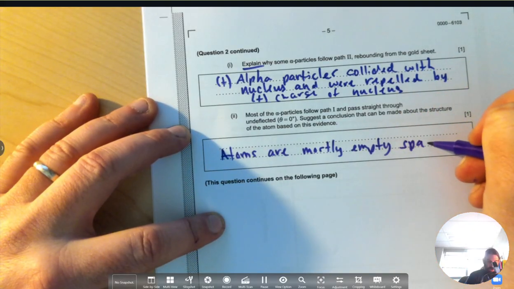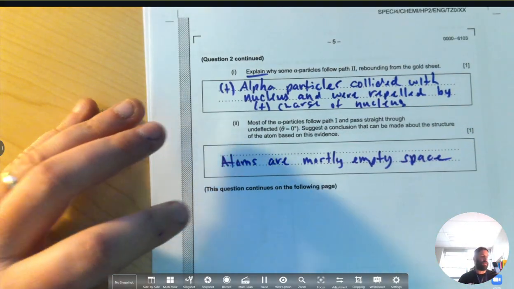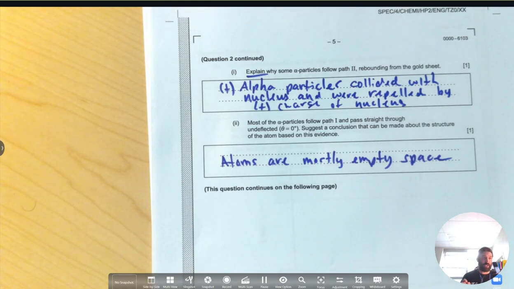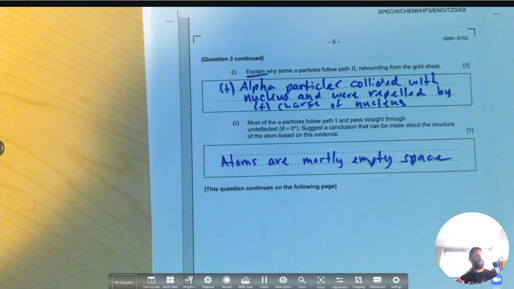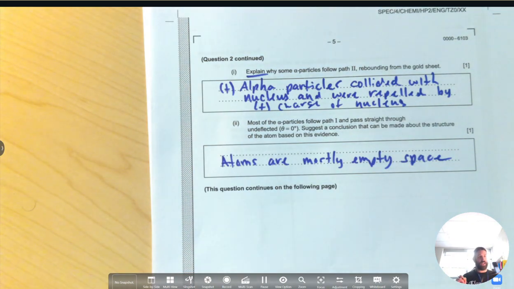Compared to the volume of an atom, the volume of the nucleus is insanely small. For example, if the nucleus of an atom were a marble, just a standard size marble, about 1 centimeter in diameter, and you put it on the 50-yard line at a football stadium, if the marble's the nucleus, the football stadium itself is the atom.